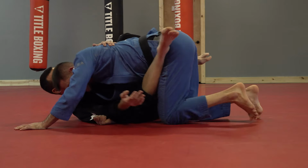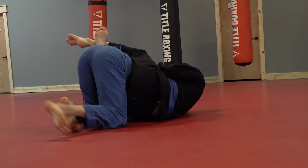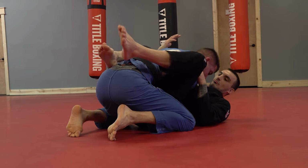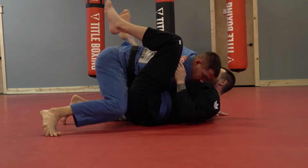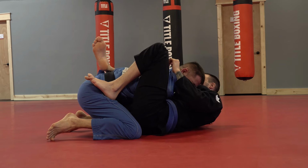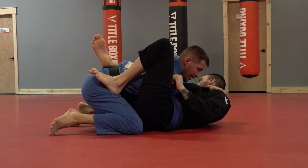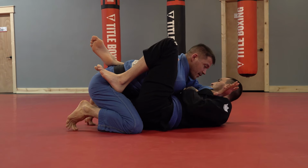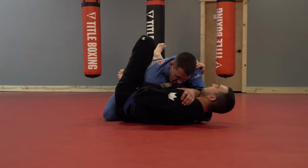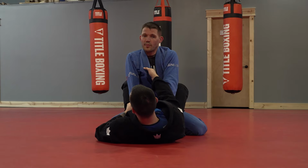Hips up. If I have to, guys, a little trick here is I can take this knee, step it up high, and pull his hips inward. Now I can center up, okay? And rip that arm out. If I can't get the arm out, it's a little, not dangerous, but I don't want to get that armbar. I want to be able to center up. Literally, I just take the other arm and I cross it right over the top here, okay? So that arm on his shoulder prevents him from taking my back, prevents him from really moving. So I'm controlling his shoulders a little bit. Now I can center up, and then we get right back to a normal, more squared posture.